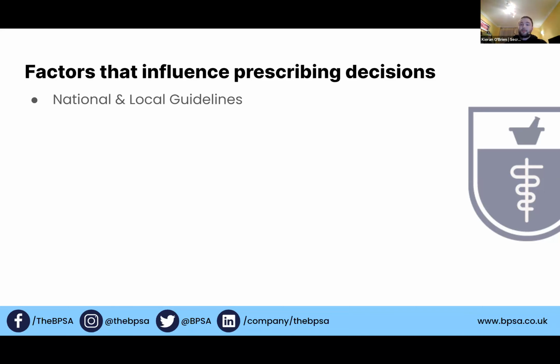And these may differ from the national guidelines. So when I was looking at some prescriptions, I was thinking that doesn't look right going off what I know in the BNF and NICE, but actually it fits within our local guidelines. As a practicing pharmacist, that's something you may come into contact with, depending on where you work, and you may need to think, is there a local guideline in place that states this is what we do compared to what the BNF states?